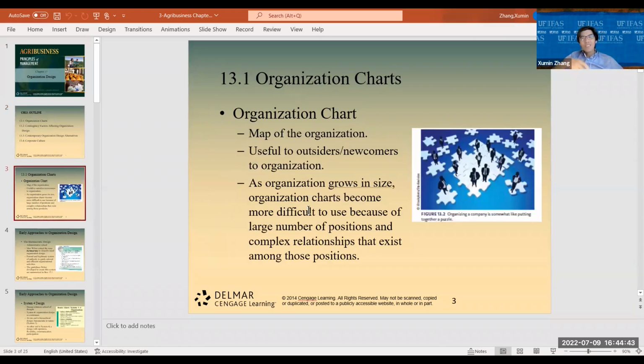So what is the organization chart? I try to make it very simple, very straightforward. It is the map of the organization. Keep this in mind: if we talk about the organization chart, which level, all right? We will have the company level or group level organization chart, but we also have the business level, or as later on we will talk about, the strategic business units, right? The unit level, the very low level. I should not say low level, right?